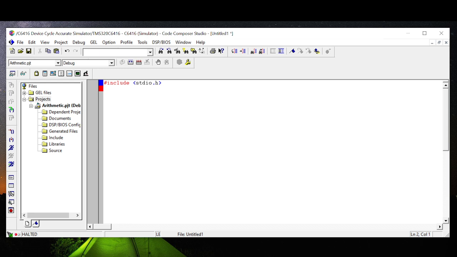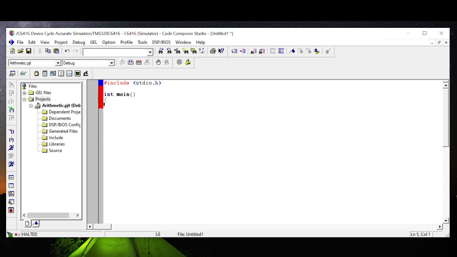Why do we say integrated development environment? Because we have the project, we can write code, we can compile the program here, and we can run the program here. So everything can be done within a single window. That's why we call it an integrated development environment. You can also debug the written program. For example, if your code has some bugs or errors, you can debug that within this window. So pretty much everything can be done here.